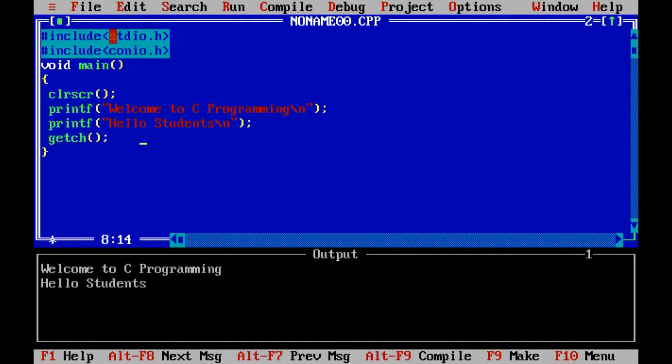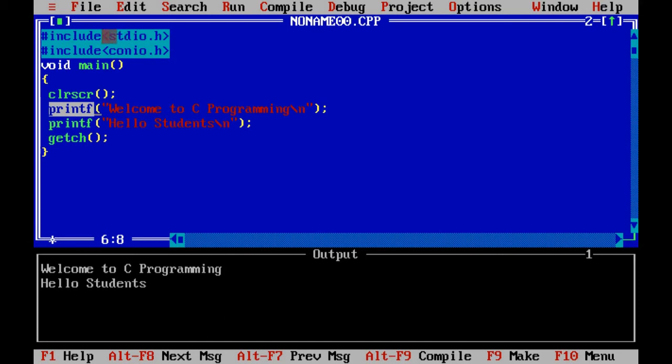Now I will tell you what is the usage of stdio.h. I told you this printf is a predefined function, right? Predefined means it is defined in this header file. So this header file is nothing but a library, right? If we go to the library, there we can find a lot of books. We can pick the book we need, right? Likewise, the C compiler has multiple header files. Whatever header file you need, you can include it while coding.